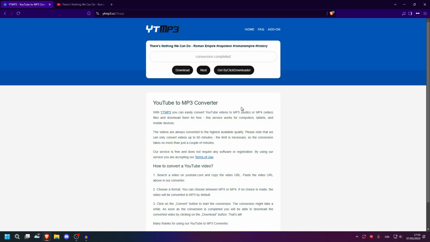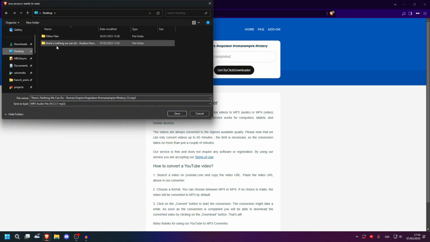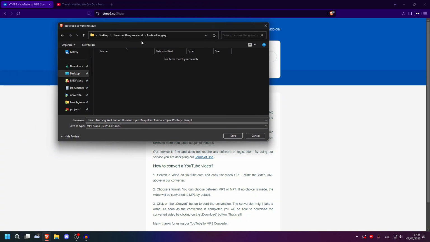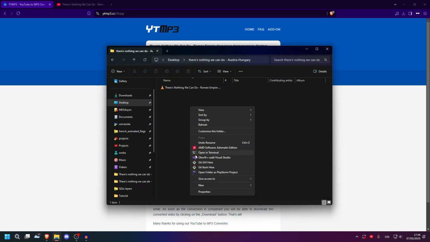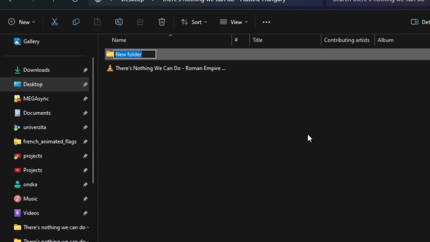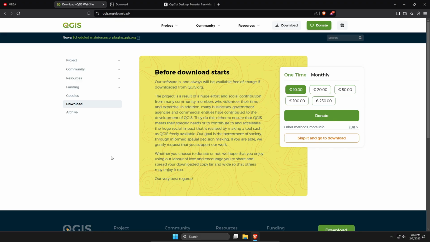And after a few seconds, your audio should be available to download. Okay, so I will put it in the folder that I created and hit save. So it's now in our folder. I will also create a specific folder for the audio. There we go.